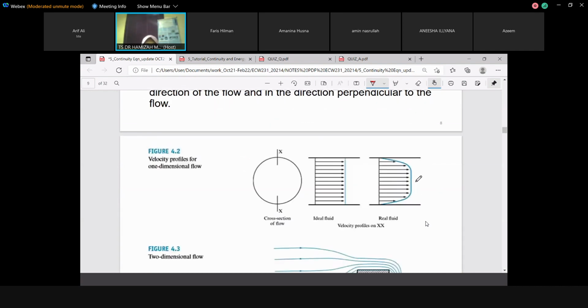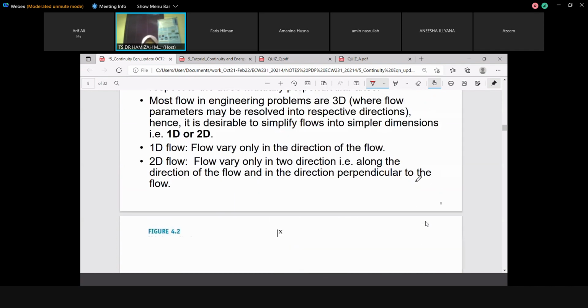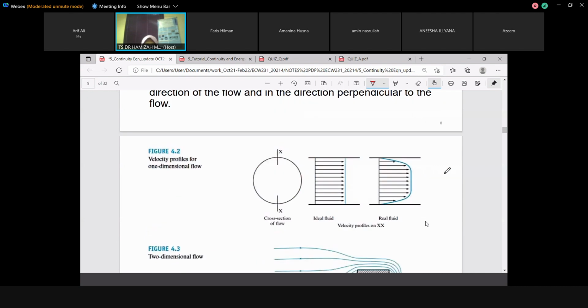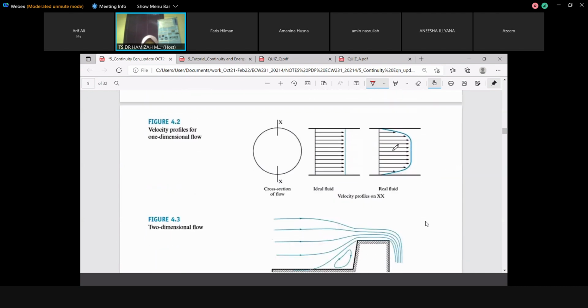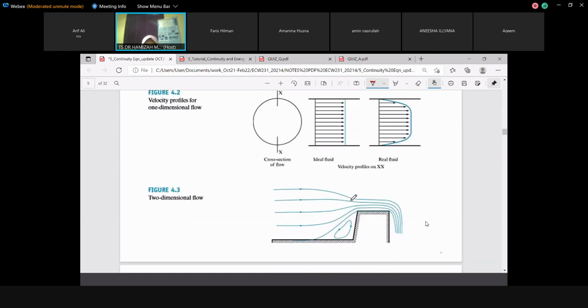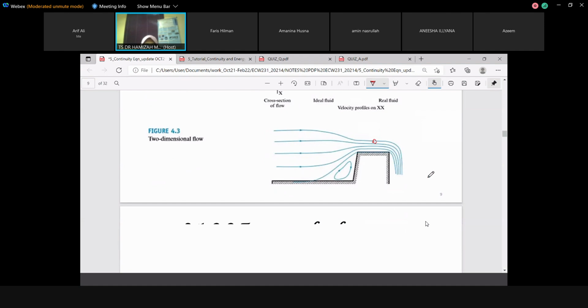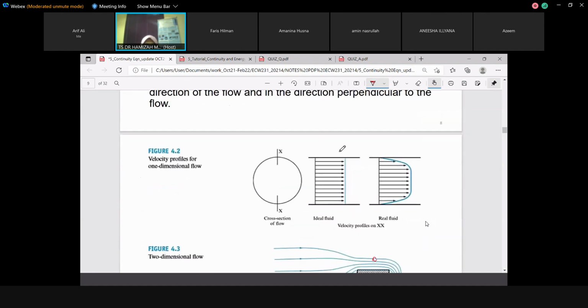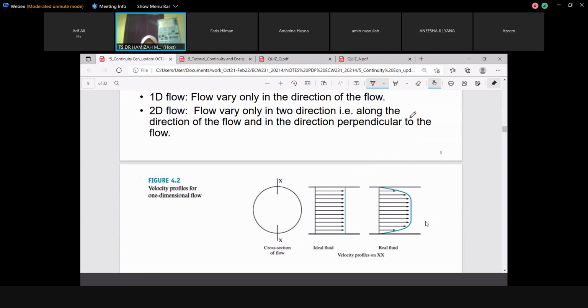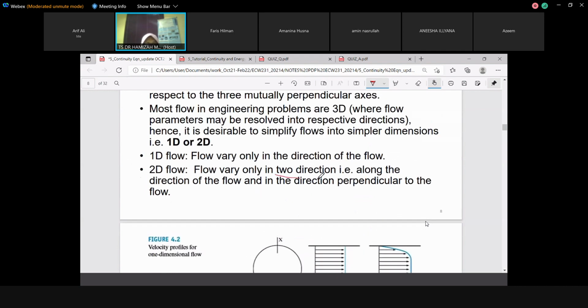The flow also can be represented into a velocity profile. So one dimensional, you have one direction of the flow. If two dimensional means that there are two directions, there is change of direction. Okay, first dia macam ni and then dia punya wavelength pun berbeza. So it involves the change of flow that cause the two-dimensional flow. Okay, so sama lah kalau three dimensional means there are three different directions. Okay, two directions or three directions.